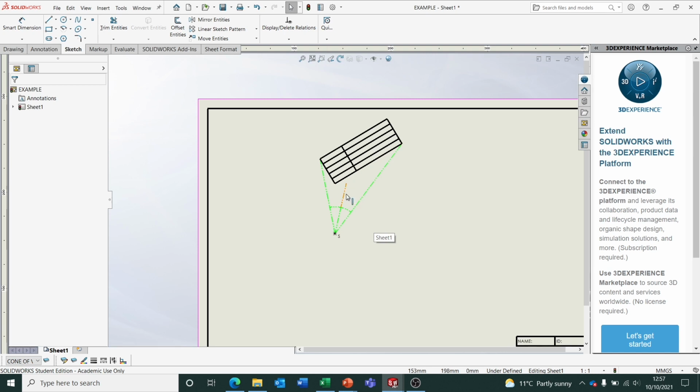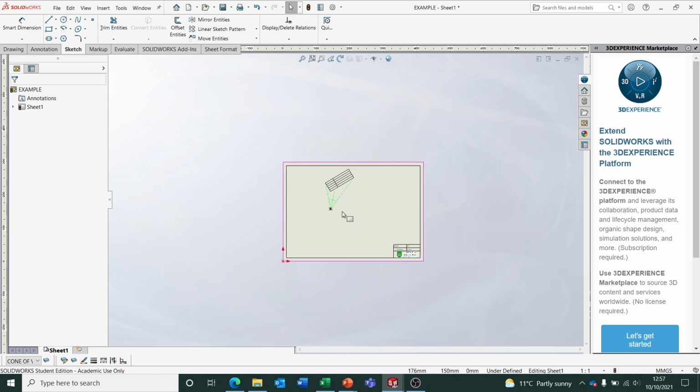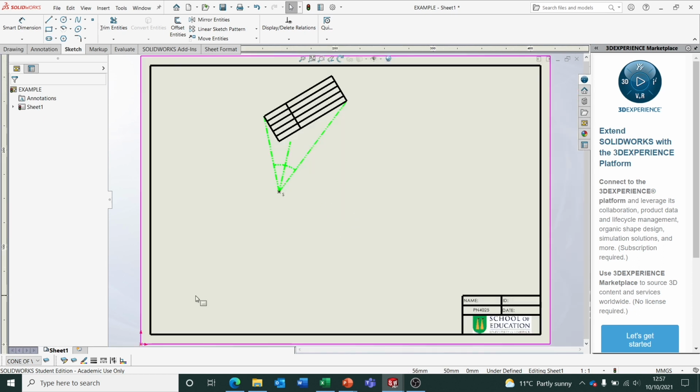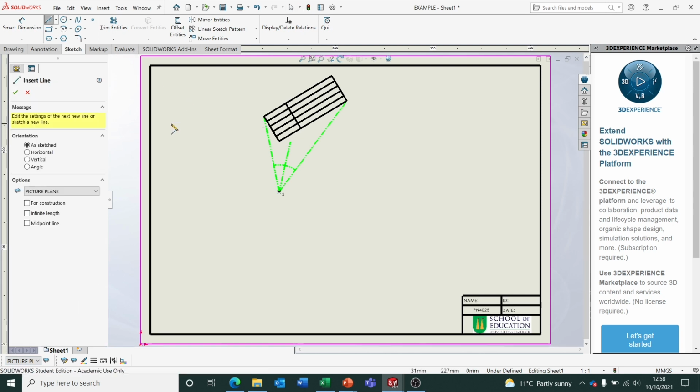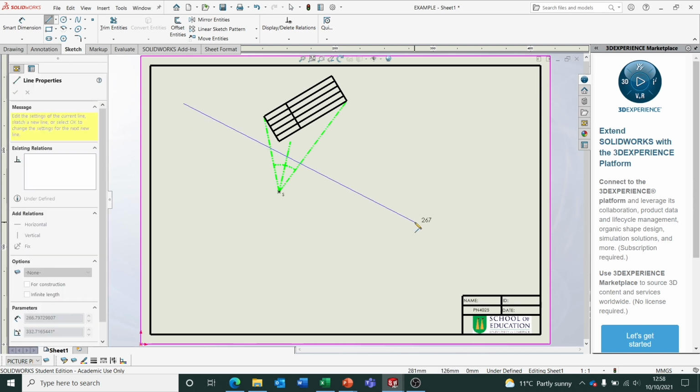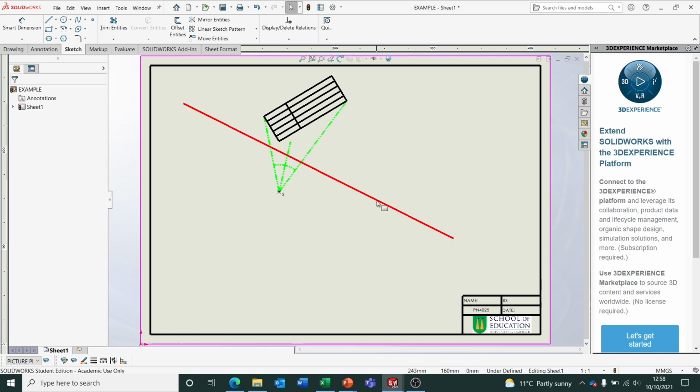So now I'm going to use that line to draw my picture plane, and I want my picture plane to be perpendicular to that there. So if I change to the picture plane layer and I draw a line, I'm going to draw it fairly random first, just so that it doesn't snap onto anything. So if you see these lines coming up, I don't want to click it where that comes up, or it'll automatically add relations that I don't want. So click it over there somewhere.